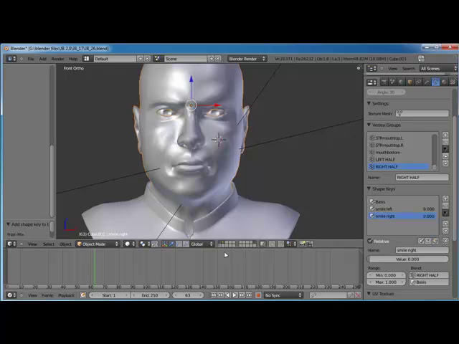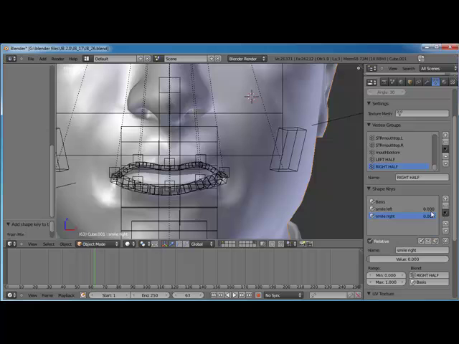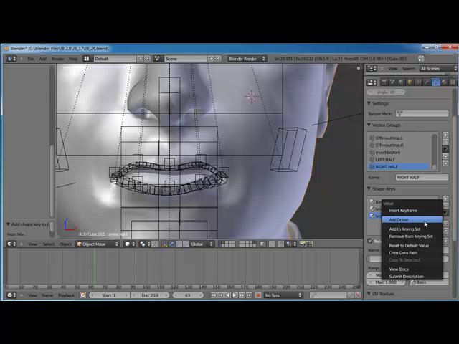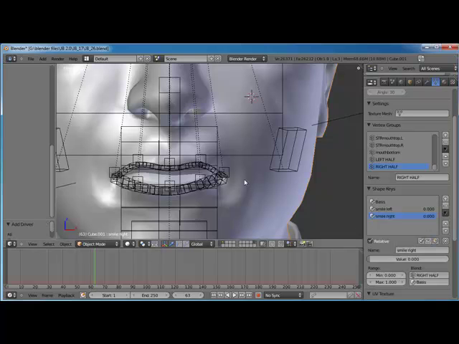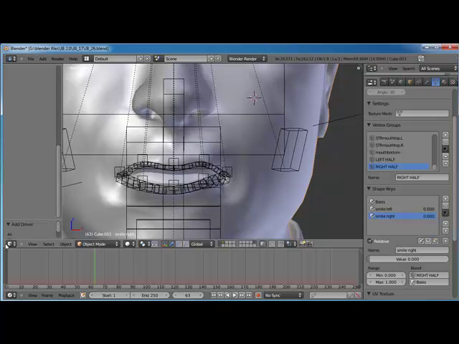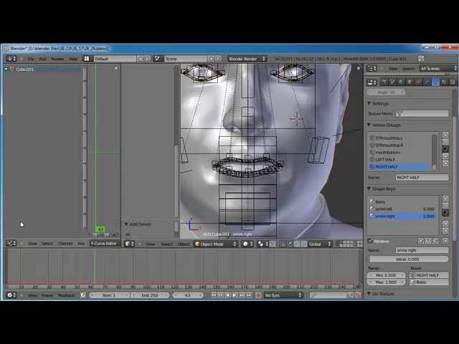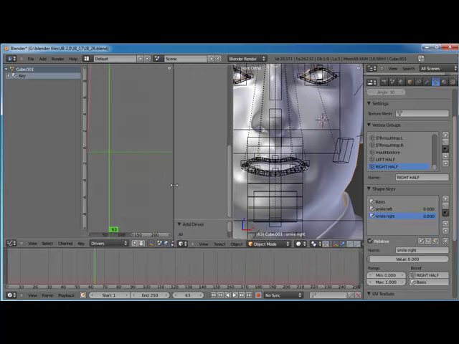Okay, now to actually get the bones to control that, we right click here on the number and say add driver, and these bones are going to drive those. Okay, now let's go over here to, that's our toolbar, tool shelf. Let's split this window up. Okay, and we'll go to the graph editor over here, and right here where it says F curve, change that to drivers.